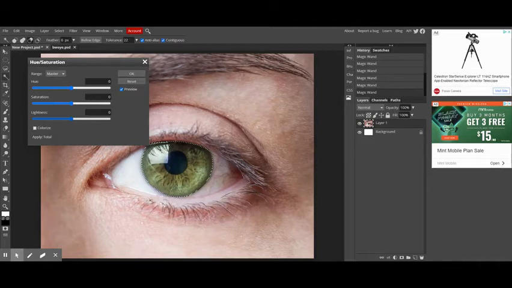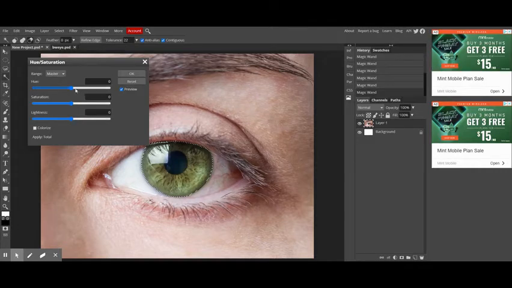And lightness is if your photo is a little bit dark and you want to add some lightness to it, that's fine. But keep in mind, this is probably the least used bar that I've ever used, just because I feel like it lightens everything within the selection. It almost can make it look like there's a white film over what you have. So be really selective with what you use that for.